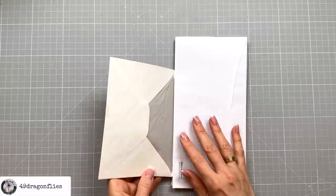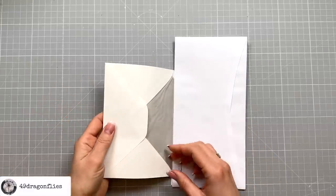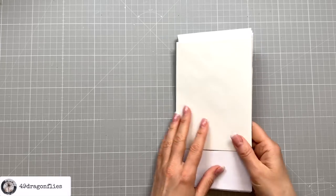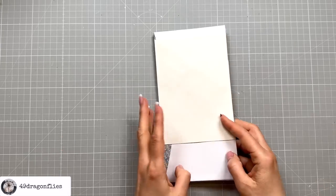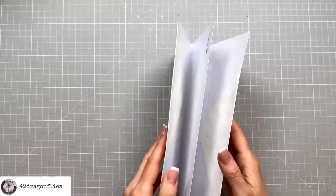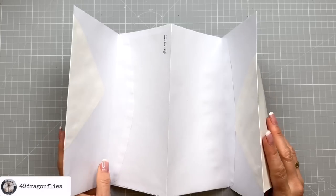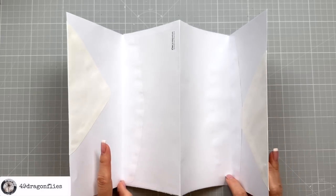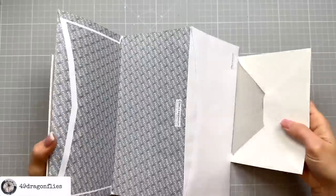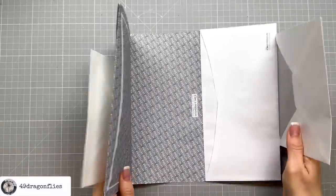Beth opened up this envelope here as well so that it flips out, but with my type of envelope, I'm not going to do that. So now it really doesn't matter where the front or the back is. We're going to be adding signatures on both sides. So this is theoretically the back. Again, I would add my signatures here to the valleys. And when I flip it around, again here, I would add my signatures to the valleys.